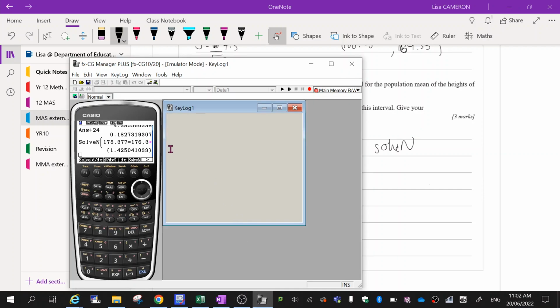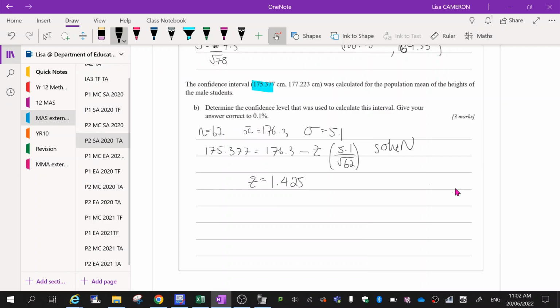So I want to find the confidence level to go along with that. So now I'm going to go back to my calculator, and I'm going to do this in reverse. So if you think about this as the picture, z-scores talk about the central area. I want to know what the area is, because that's the probability or the confidence interval that's under the curve. I've got a lower, because the z-score represents that proportional, symmetrical either side. So the lower is going to be negative 1.425, and the upper is going to be positive 1.425, which will represent this point and this point on your curve.